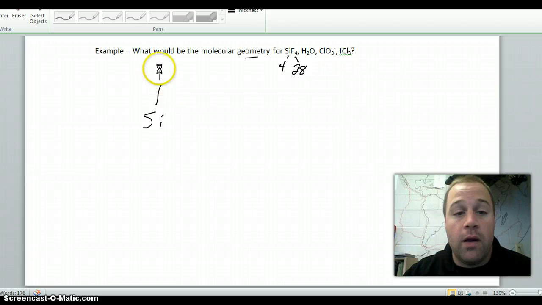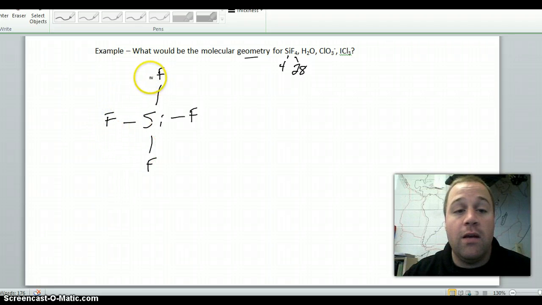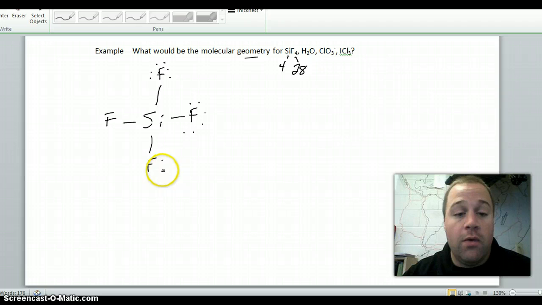We put a fluorine up here, a fluorine right here, and a fluorine right here. Nothing has changed. There's our skeleton structure. So we've used 8. So there's 9, 10, 11, 12, and so on up to 32.